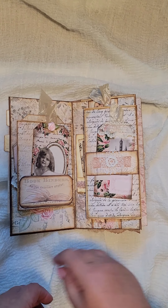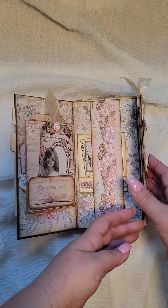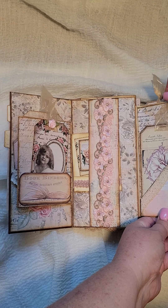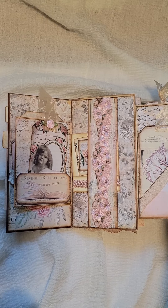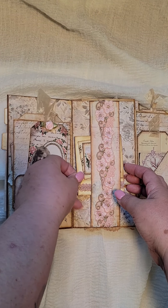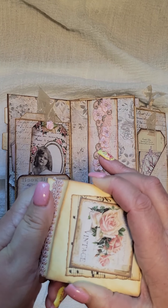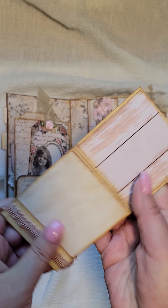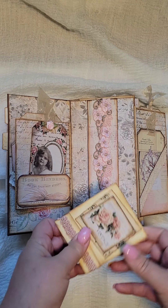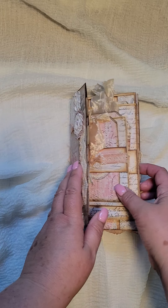The whole opening is on the top. This is another envelope with a tag — again, opens on the top with a tag in it as well. Another pocket with a tag. And a belly band with a matchbook notepad. It's just got some tea dyed papers in there, and I've just tucked that into that belly band. So that all folds up together.